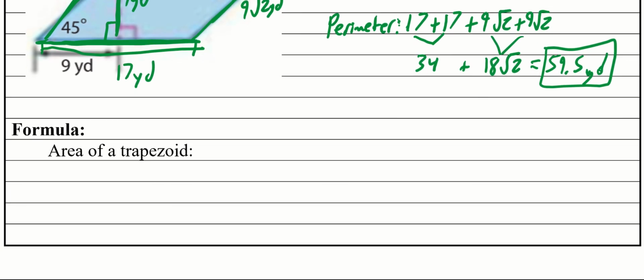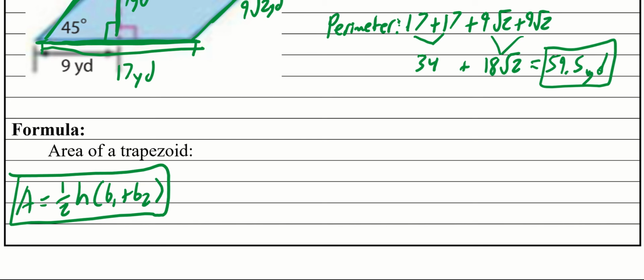Okay, all right, another one that we need to talk about: area of a trapezoid. Finding the area of a trapezoid is going to be this. Area of a trapezoid is always going to be 1/2 the height times base 1 plus base 2. And I want to put those in parentheses. Again, it's a formula, so I'm going to put a box around it, make sure it stands out in my notes.